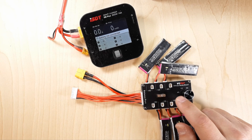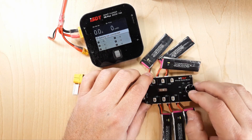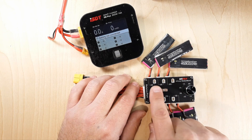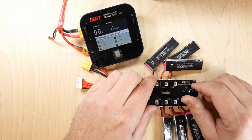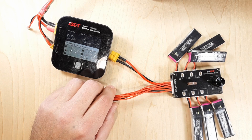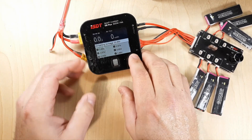So I don't parallel charge 1S lipos anymore. When I saw this I thought it was pretty interesting. There's another one out there with jumper pins, but this is the one that came with the Whoopster. On this board I have PH 2.0 connectors and also BT 2.0 for my 65mm 300mAh lipos - so you get both options. Make sure you don't plug them in backwards. We're on 6S with six lipos plugged in. Now plug in the balance lead - think of this as a 6S lipo now. The charger is going to automatically detect that it's a 6S lipo.